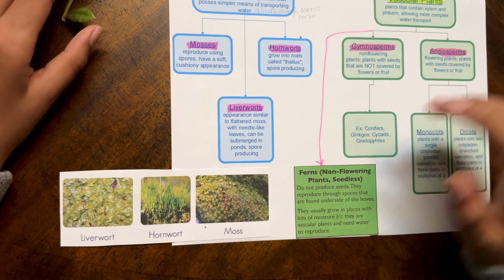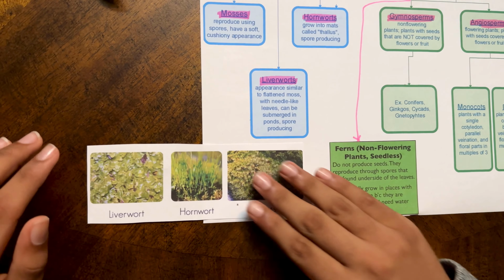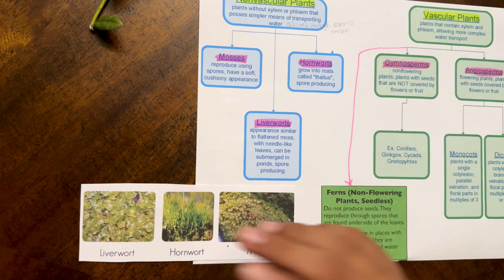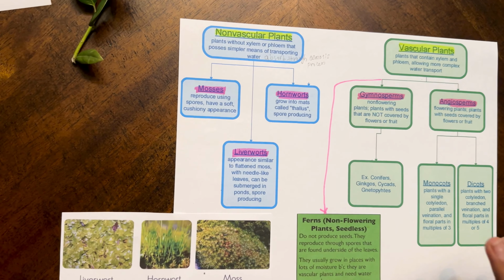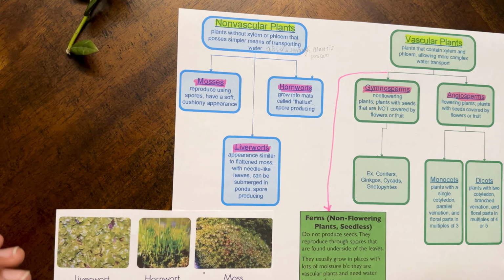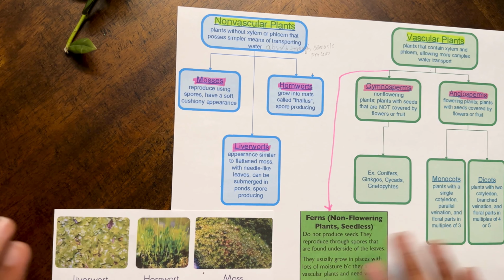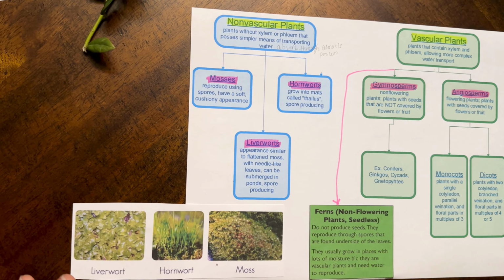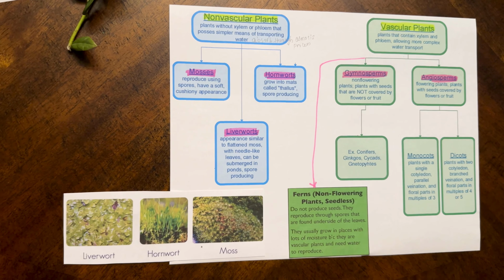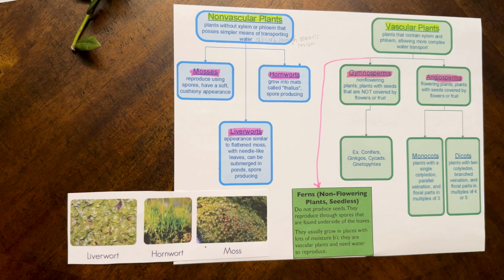Unlike most plants, which go straight up, they're completely spread out like grass. Moss is completely spread out, hornworts are completely spread out, and liverworts are completely spread out. The reason is because they have to expand their surface area to get the most nutrients they can possibly receive. That's why they spread out so much. Also, non-vascular plants are typically found in very moist and very shady areas. You can mainly find them in areas like swamps.